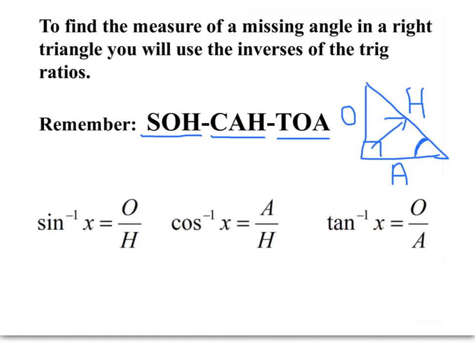Now, on this slide, you will notice a little bit of a different notation. You will notice a small -1 as an exponent by your sine, your cosine, and your tangent. This -1 is known as inverse notation. The -1 does not do anything to the problem, but it actually uses your inverse notation to solve the problem. So we are not actually going to be finding the sine of x, cosine of x, and tangent of x. We are going to be using the inverse notation with the opposite sides. So your equations will look a little bit different today.